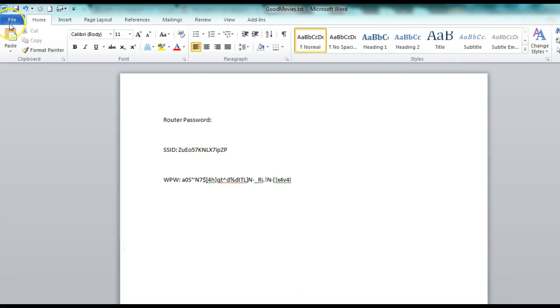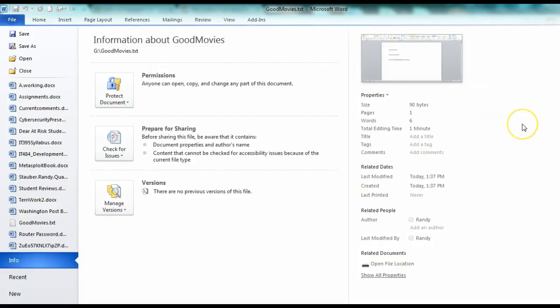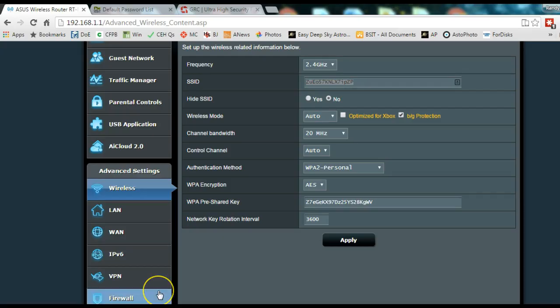So you can also encrypt your thumb drive, or if it's a Word document that you're using, you can put a password on it, things like that too, to make it really secure. But keep that thumb drive in a secure place, obviously.